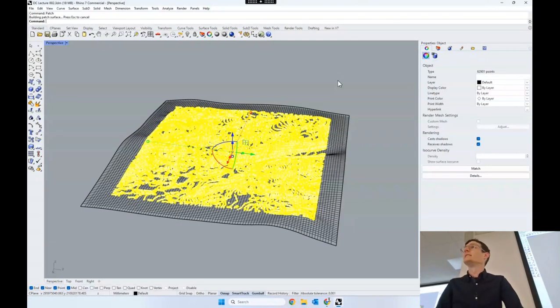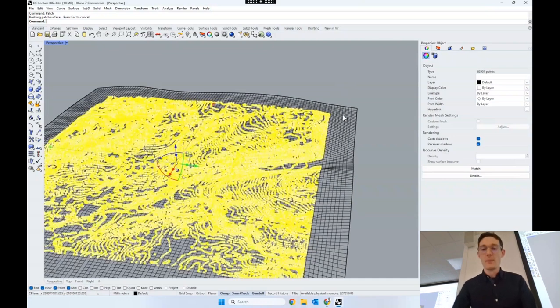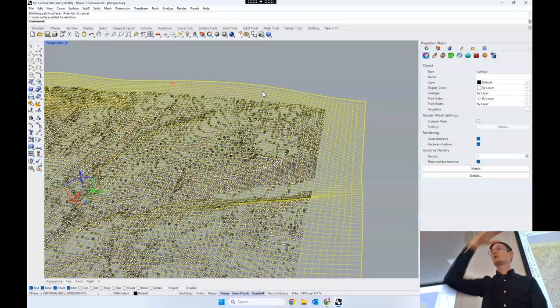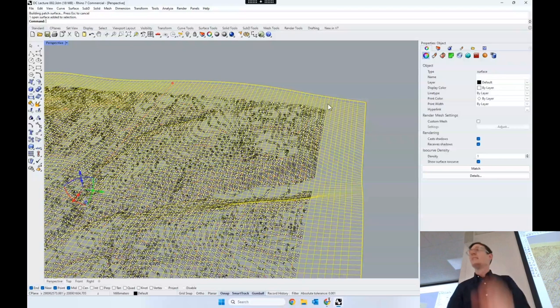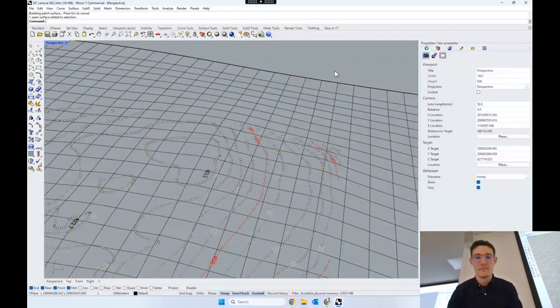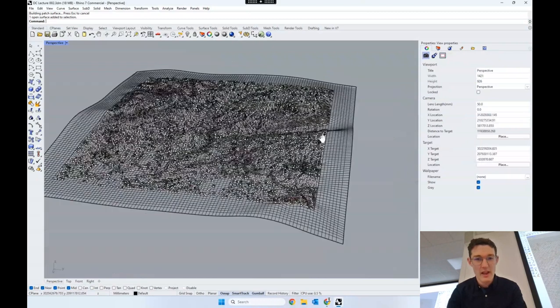With this patch command, is this a planar surface that you're creating? It's not a planar surface. It's actually a NURB surface, which I'll cover a bit next week. But these lines, they're curves. They're not straight lines. It's not like a mesh. So actually, if I zoom in here, yeah, these lines feel straight because of the resolution of it. But actually, these are mathematical curves. Quadratics, actually. But anyway, so there you go.